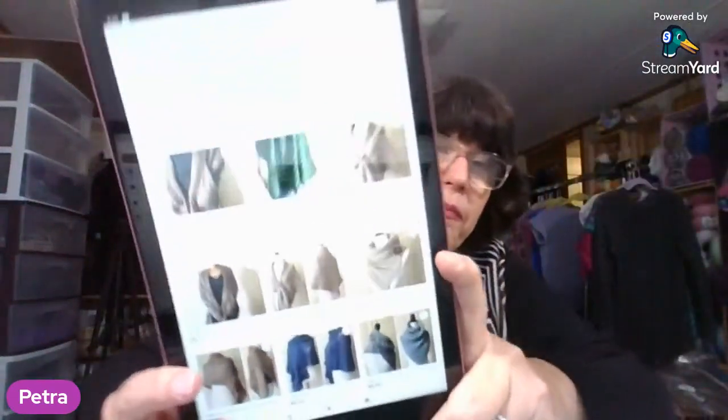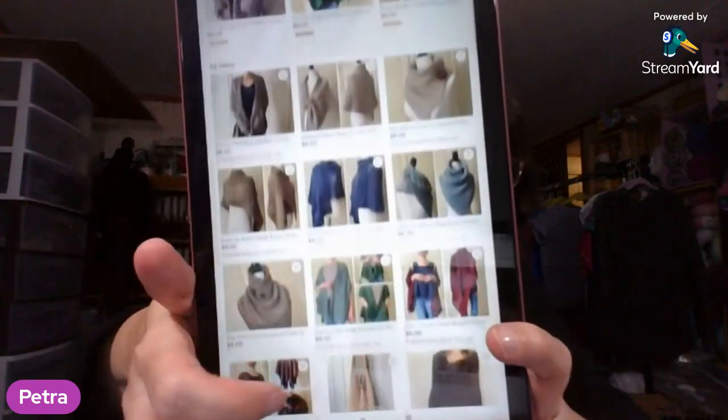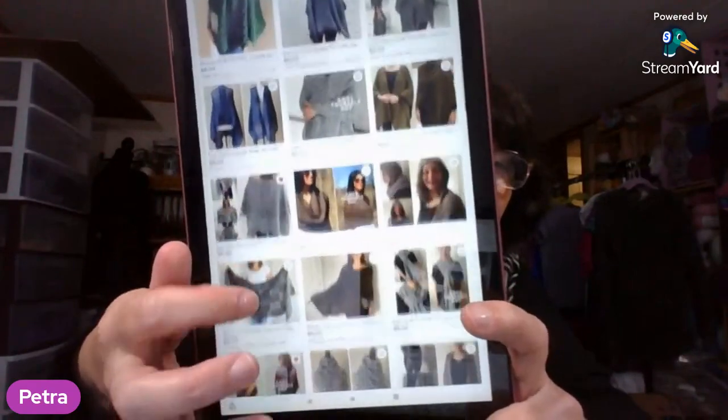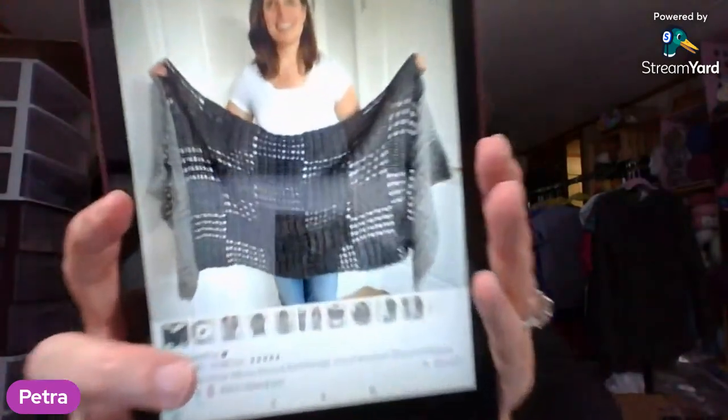But I just want to show you some of the designs here. So you can see there's some keyhole wraps. There's some shawls. There's some more wraps. There's a pocket shawl. Yeah, see, there's one that's more lacy there, like that. But anyway, I haven't decided yet which patterns I'm actually going to do. I will be looking today, and all of her patterns look to be about $6.